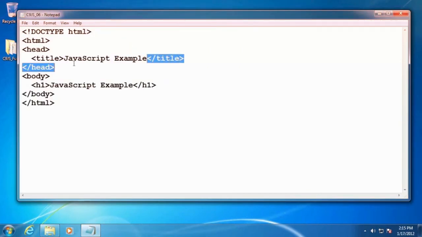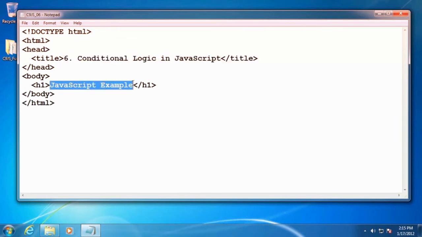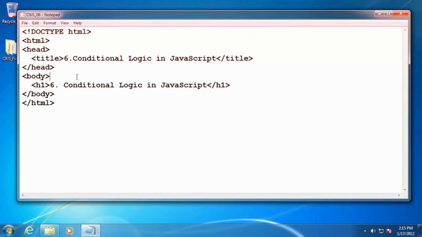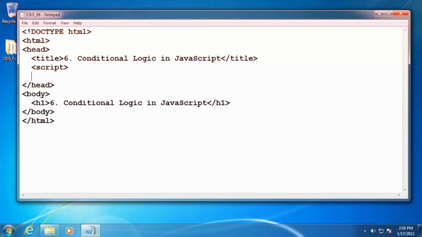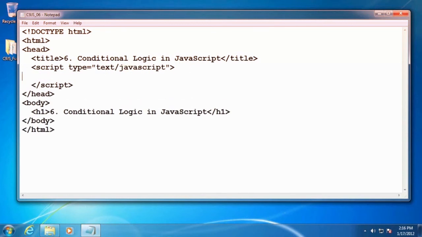And then I'm just going to replace this title, pasting in the title of our lesson here. And so to get started, let's add our script section. And we want to make sure to add our type equals text/JavaScript. And we are ready to go.